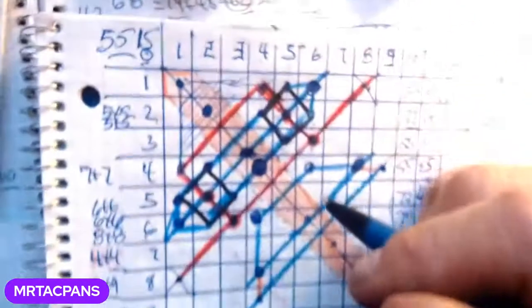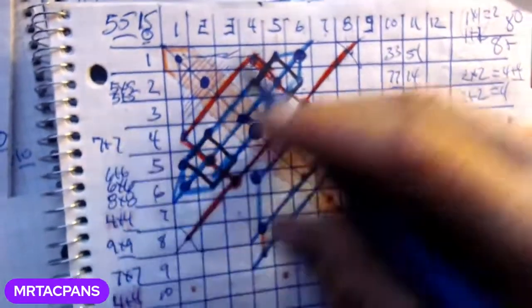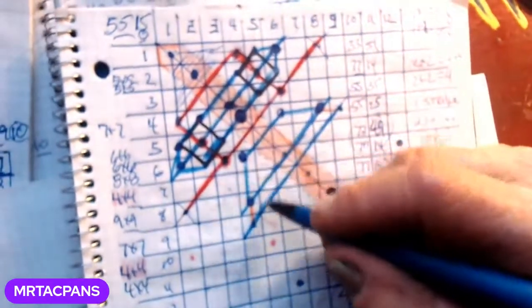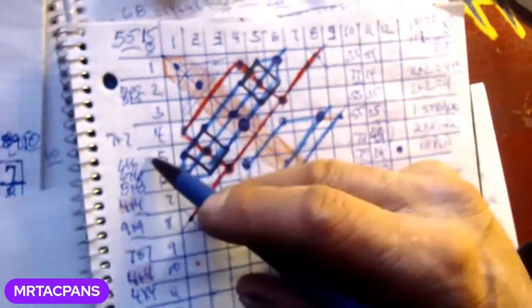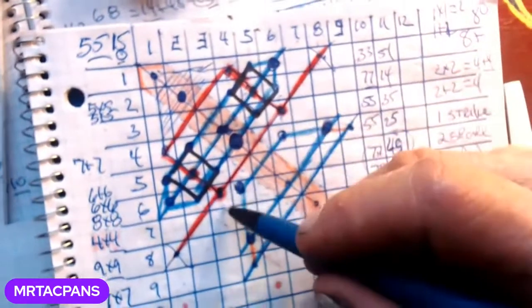But I don't need it because 7 and 7 is 14, and 7 times 7 is 49. So I go 4, 9, 9, 4, and I create that designer, that hat. And then I go 7 times 7 is 49, plus 14 is 63. So I go 6, 3, and 6, 3.